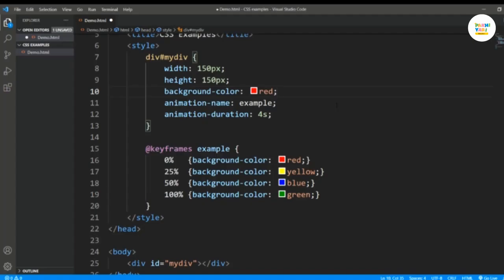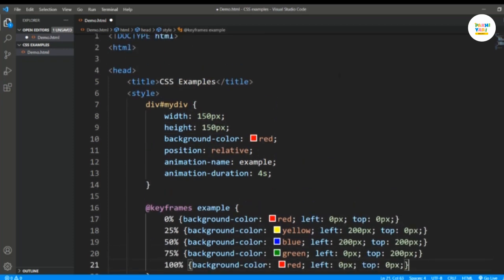So far we were just making changes in color. Let's see what all we can do. Let's make some changes in this particular code so that we will be able to change the position as well. Here, all the things are the same: the height, the width, the background color, the example, the name of the animation and the duration. Just one thing is added, that is position, because obviously I'm going to change the position, so I have to tell according to what I'm going to make the changes. So it is relative positioning. Whatever changes you do, it will be relative to the previous change.